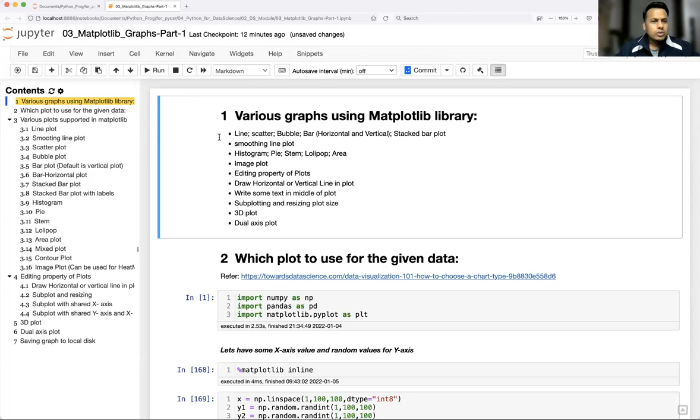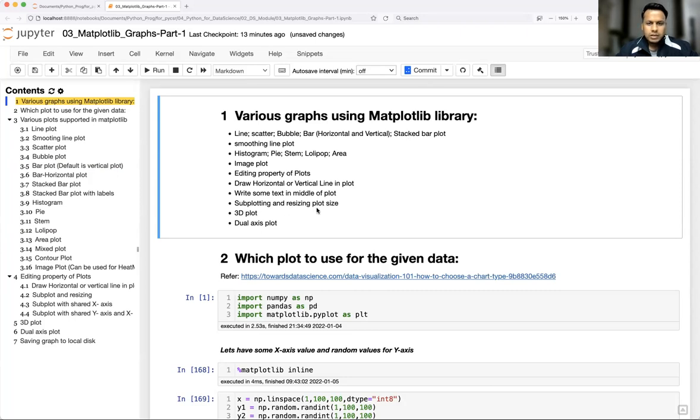Okay, so let me show my desktop and what I'm going to cover today. I'll show in the notebook. Okay, so here are the topics which I'm going to cover today in the Matplotlib library. For data visualization, believe me guys, Matplotlib is the best library so far in Python. And whatever other library also supports data visualization has been derived from Matplotlib. So if you know how to use Matplotlib and all the support functions, then you can easily work on any other advanced library. Okay, so after this, let's say we are going to talk about Seaborn, right? Which is also working on the same principle and similar kind of functionality, whatever is supported by Matplotlib.